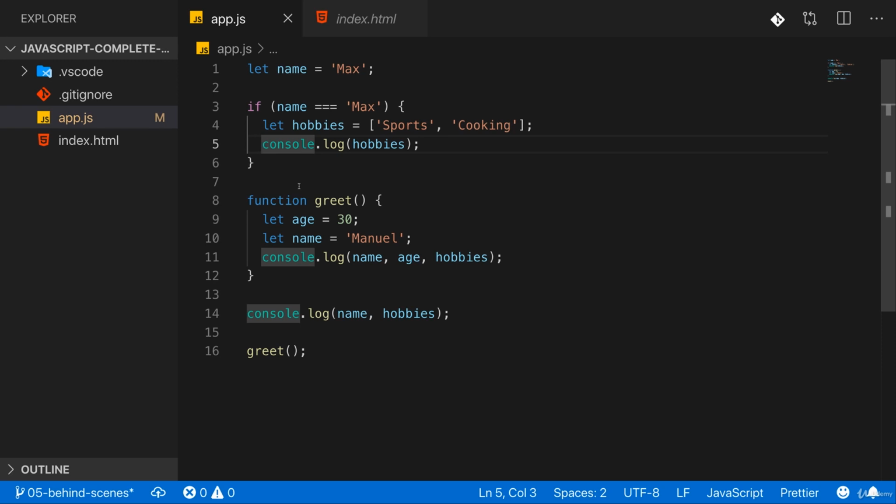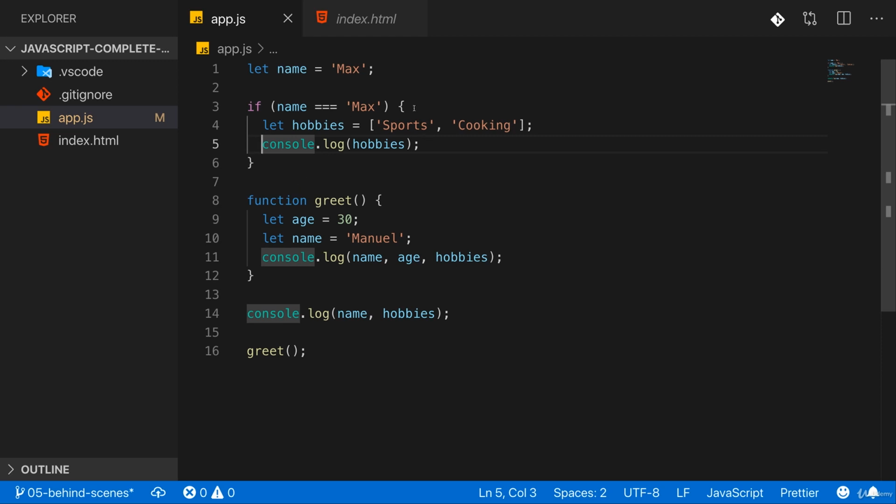You can't remove it because that would mean if Chrome decides to not support the var keyword anymore, that all scripts that still use var, and that will be many scripts around the world on different web pages, stop working. And that might not be what you want if you're working on the Chrome team. So that's why we still have var, but we don't use it anymore. And the difference is the block scope.